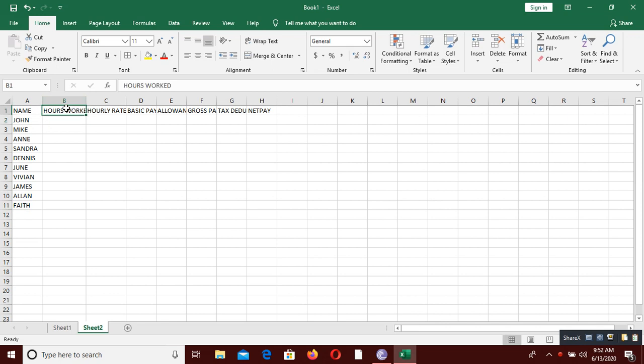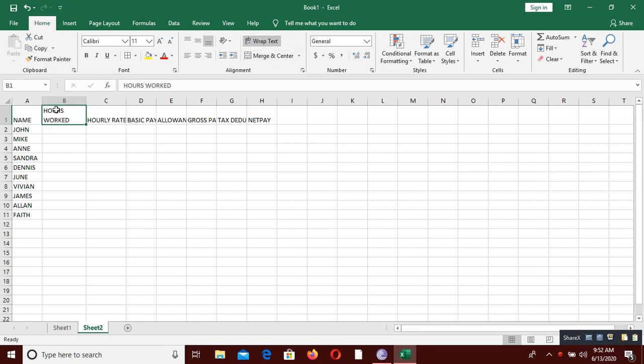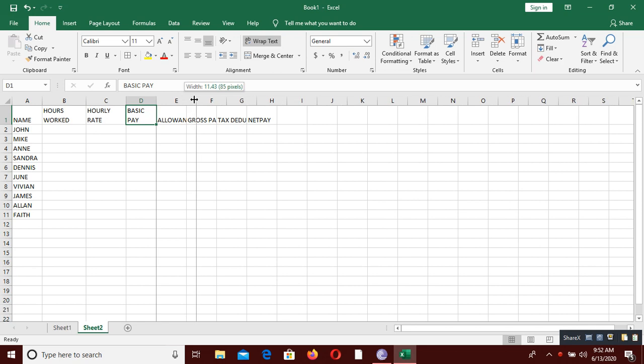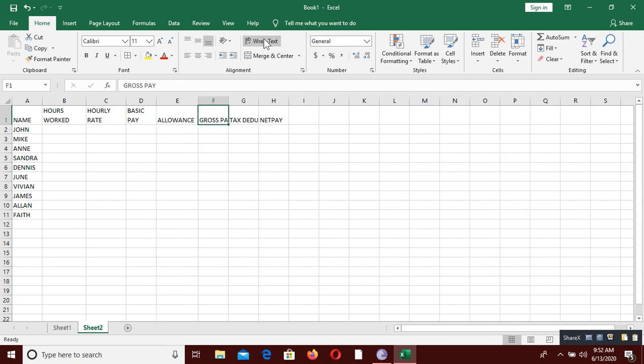You can select, you can drag, remember to fit this column. You can still use text wrap, which will wrap that text nicely in that cell. Just use wrap text so that the information appears like that. Because this is one word, you can just fit it, gross pay, wrap text. So you can decide to use this method instead of just fitting those.